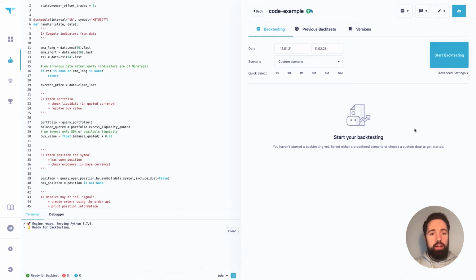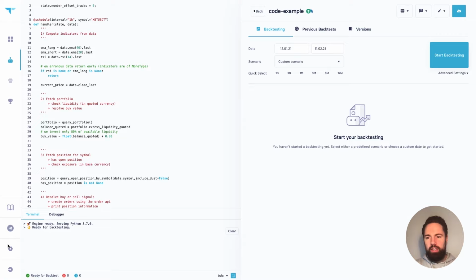Now, once you're satisfied after several iterations with your bot, either a rule or a code, you can click on this little button here on the top, and this is the deploy for trading bot. And there again, you have two very important options. Either you can select paper trading, so trading on a virtual account, and this gives you the option of really testing in a real life environment what it would be like to have your bot up and running, but not yet risking any of your precious money. Or you can trade with a real live account on any of the exchanges I just mentioned and really letting your money work for you.